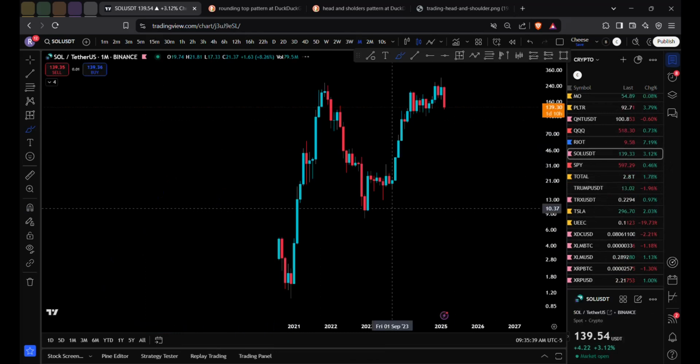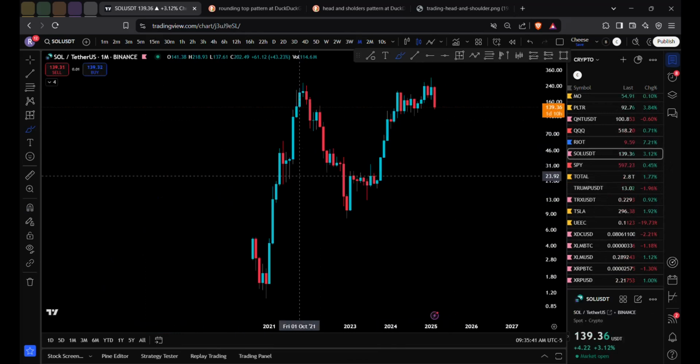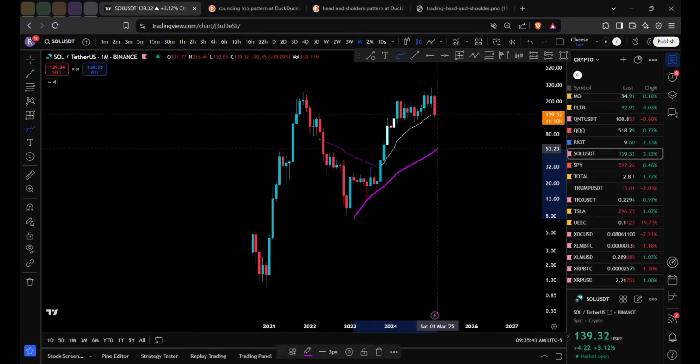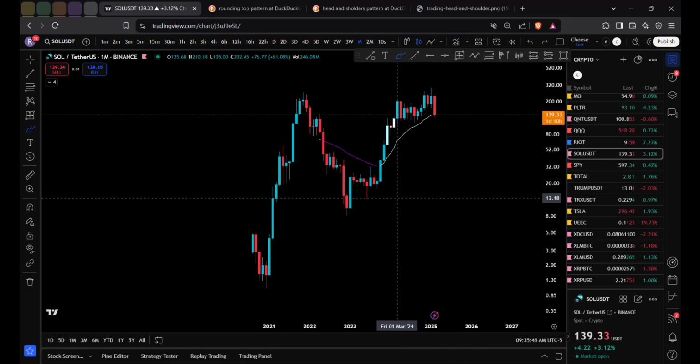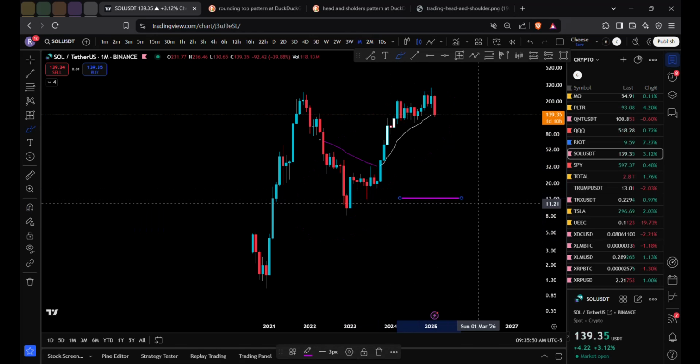Solana has the Phantom wallet. All the meme coins and everything is pumping on the Solana blockchain. So what people are doing is they're buying Solana, transferring it to the Phantom wallet, buying the poop coin. The poop coin goes up, it goes back to Solana. So you know what I'm saying?